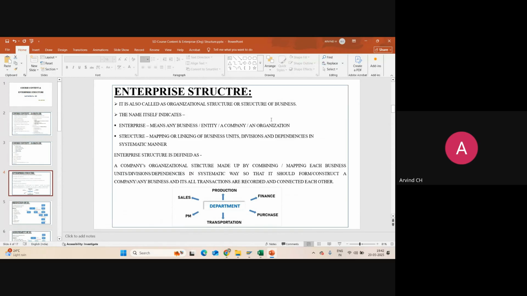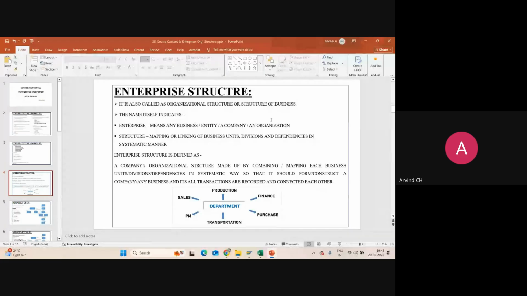See, if you take the building of your house, how will the building be constructed? It is block-wise, right? You have a basement, and a below basement also, and you have a ground floor, and above the ground floor, the first floor, and within the ground floor you have separate kitchens, right?